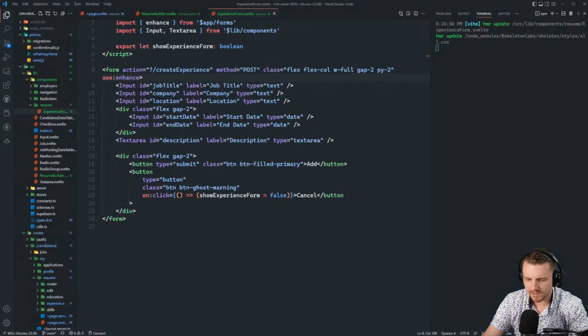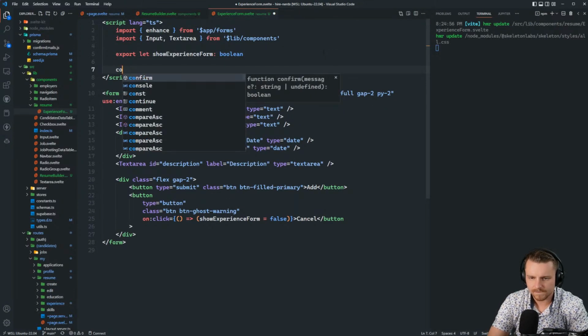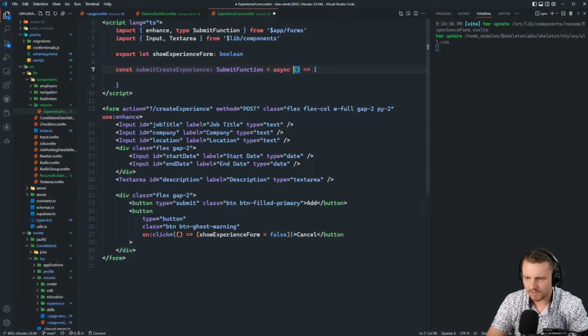Yeah, so that's what I thought. This isn't going to close the form. I don't think it actually has to be asynchronous.